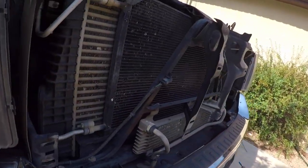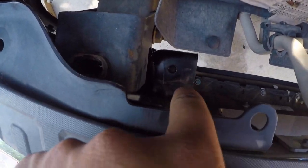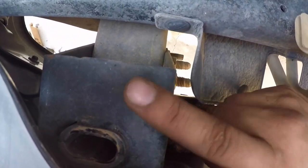That little dude right in there. Little plastic piece can be cut out. It looks like it's just a little guard for something. So nothing major. Might just cut it out of the way and keep moving. As for the rest, we're looking a little bit off. You see, that's where this one bolts up right here. And this is where our bolt holes are at.